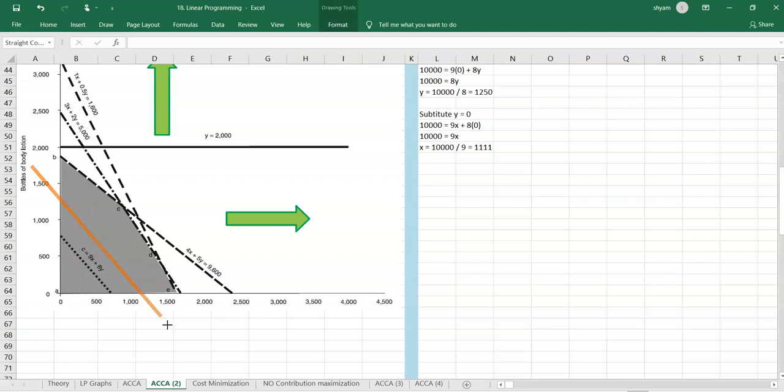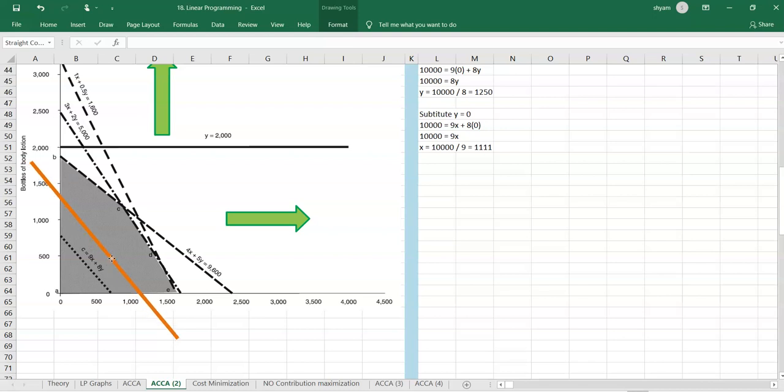Now extend this line a little bit by this side and by this side, and just see the book answer has given the line to be here. It's very similar to what the book answer has given. The line that we have drawn is very similar to that line. It doesn't matter where the line is, it can be here or here, that doesn't matter. What actually matters is whether this line is similar to this, angle wise. Now you just have to move this line forward to find out the optimal point.